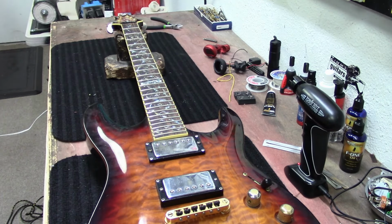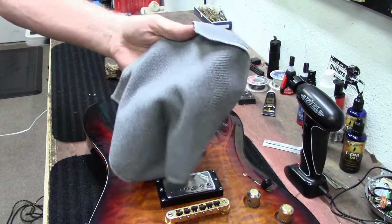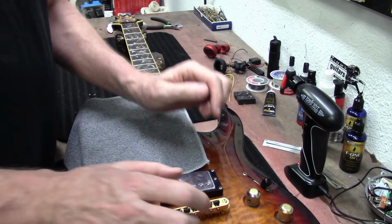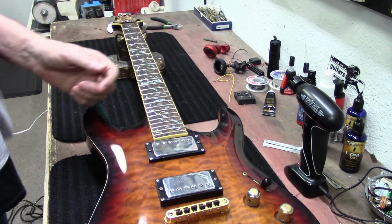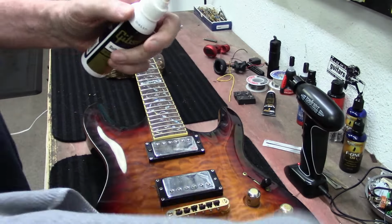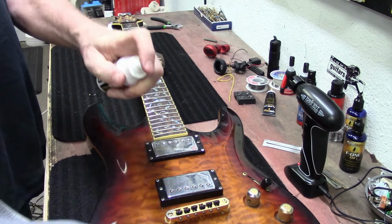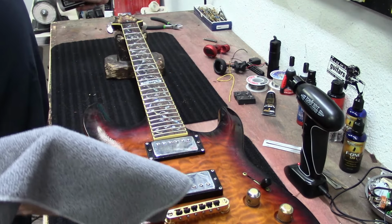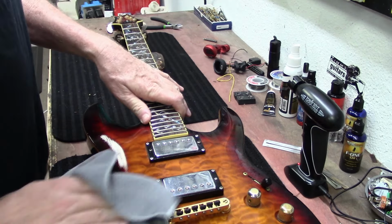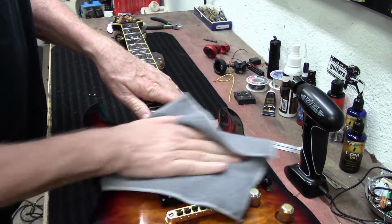Okay, so let's clean on this thing a little bit. So I got a microfiber cloth. I got some new ones the other day. I'm going to move this out of the way. No, I'm going to leave that right there. Okay, we got some Gibson guitar polish. A viewer sent this to me. It says spray on a rag. Yeah, once in a while I feel the need to spray it directly onto the guitar.